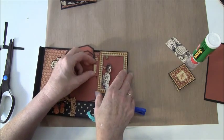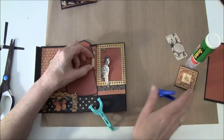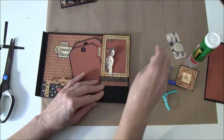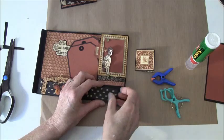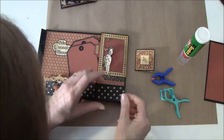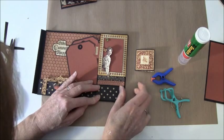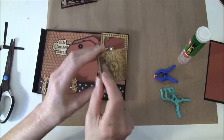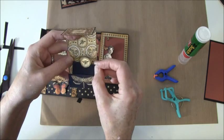So it's a place for some journaling or photos, or I have to work something with it to get it to go in the spine. So, and now we can glue this paper on. And I should have before I took the spine down, but it's a place for this, yeah. So, and here I just cut out this strip from the paper, and I saved this, and I kept it open just for fun, like so.